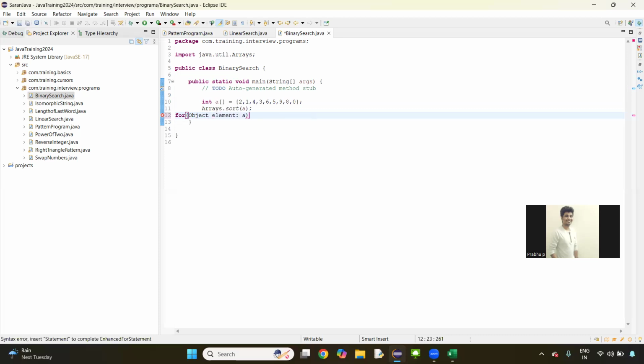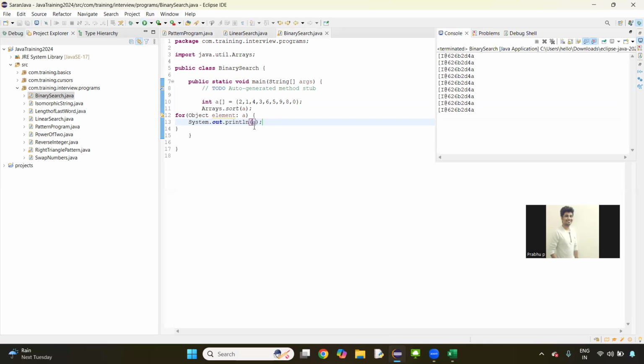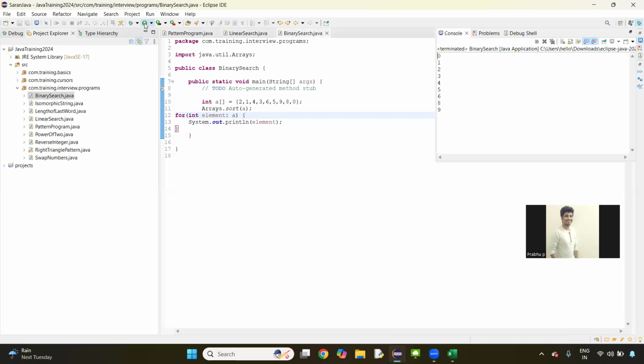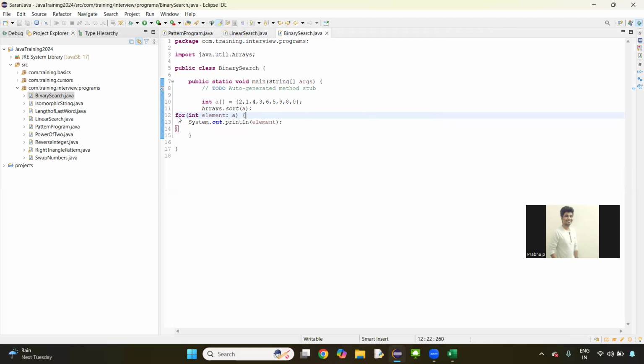So for A, sys out of A, just A. Sorry, element. Better we can have integer. Okay, see, it perfectly got sorted: 0, 1, 2, 3, 4, 5, 6, 8, 9. Fine.